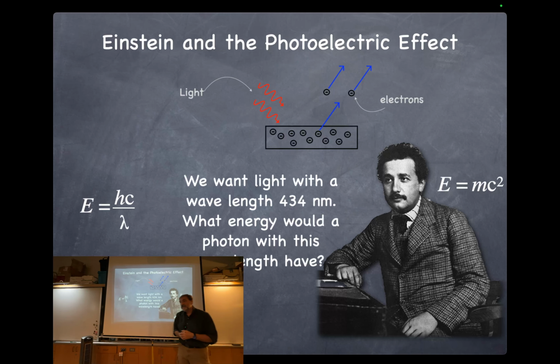Take a minute. Calculate that energy. Pull out your useful equation sheet. All you need is a useful equation sheet. Planck's constant is 6.626 times 10 to the negative 34. It's on the useful equation sheet. Pull out your useful equation sheet to look up Planck's constant and the speed of light. They're on the useful equation sheet. You should always have your useful equation sheet ready to go.